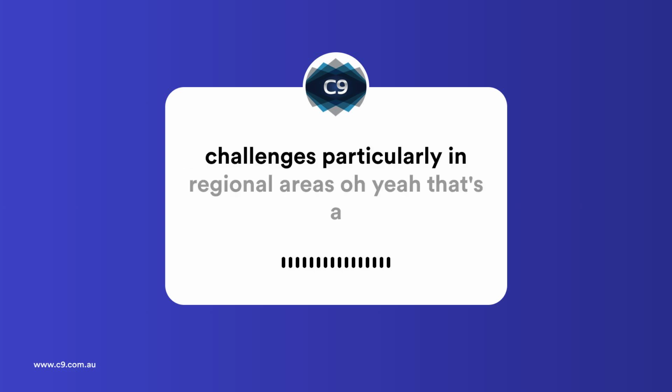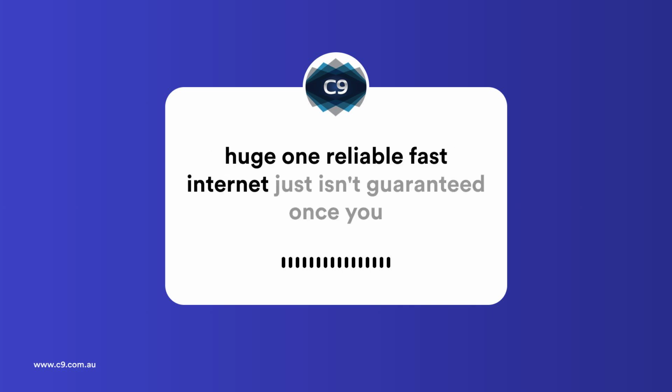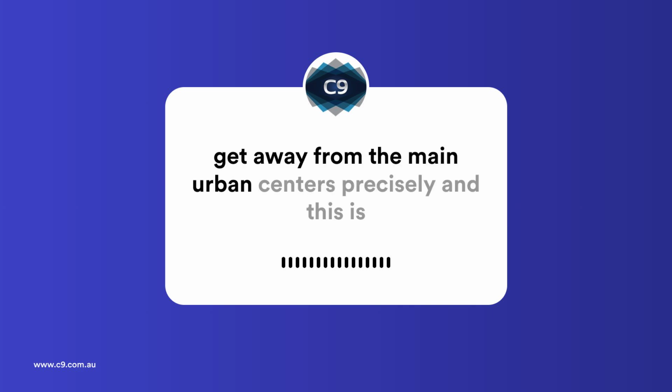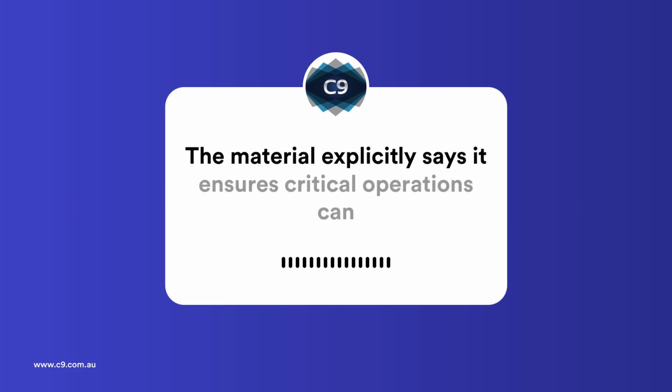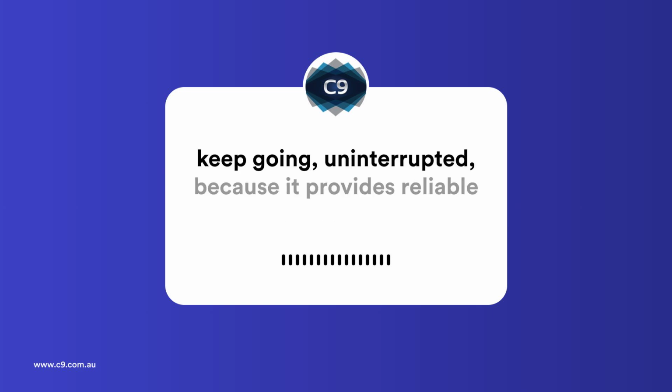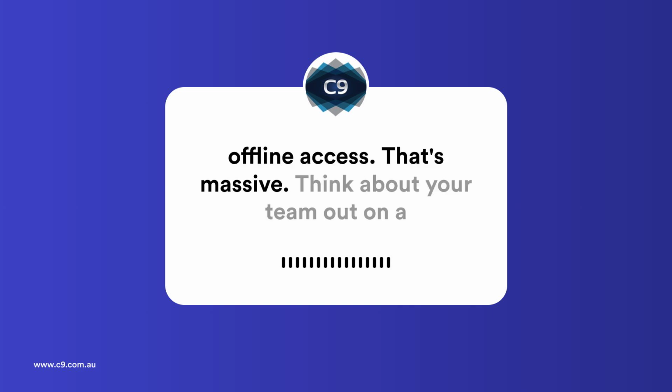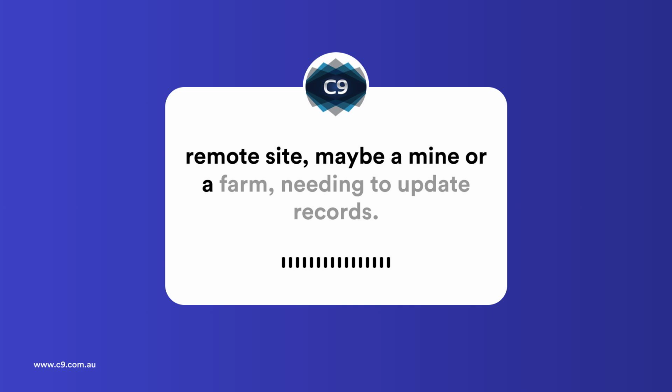Exactly. But probably the biggest challenge highlighted, especially if you operate outside the big cities, is dealing with connectivity challenges, particularly in regional areas. Oh yeah, that's a huge one. Reliable, fast internet just isn't guaranteed once you get away from the main urban centers. Precisely. And this is where custom desktop software really shines. The material explicitly says it ensures critical operations can keep going, uninterrupted, because it provides reliable offline access. That's massive. Think about your team out on a remote site, maybe a mine or a farm, needing to update records.